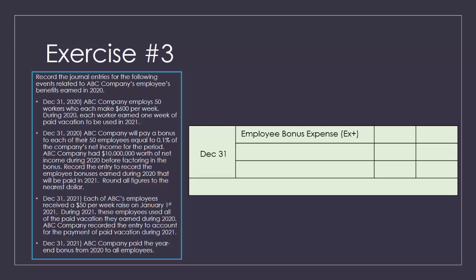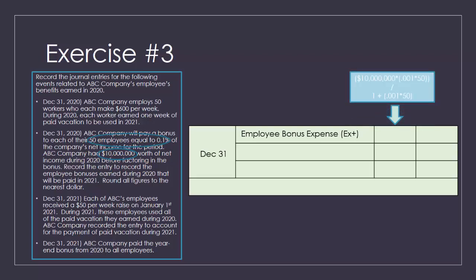So how do I figure out what the employee bonus is going to be? Well, we know that we had $10 million in net income, and we know that each of our 50 employees is going to get 0.1% of our net income. And I know everybody's first inclination when they're looking at this is going to be to say, okay, 50 employees each get 0.1%. That means in total they get 5%. So we just take 5% of 10 million and we get $500,000. That sounds easy enough, but actually it's not.